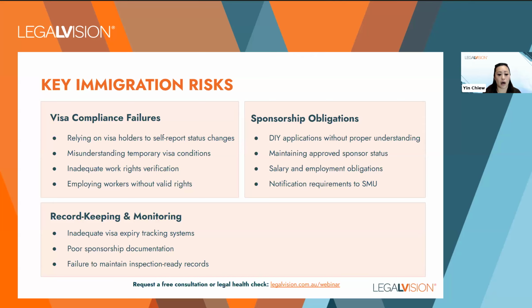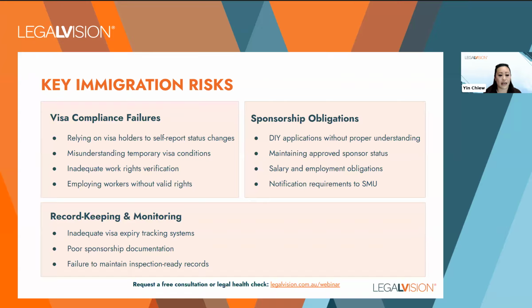Do I notify the department? Is this a situation whereby we need to lodge a new application? What are the proactive steps that I need to take, or even the reactive steps that I need to take? And then the last part is ineffective record keeping, not having appropriate systems in place to check visa expiry dates, not having appropriate documentation that shows the sponsorship employee arrangements, and obviously not having that information available if the Australian Border Force was to conduct an investigation.